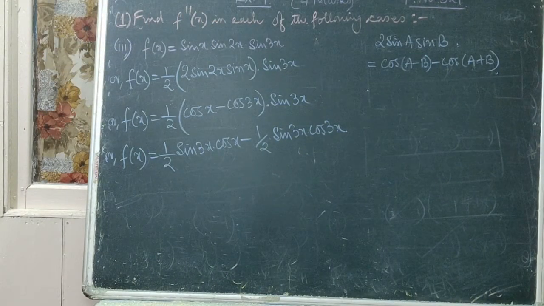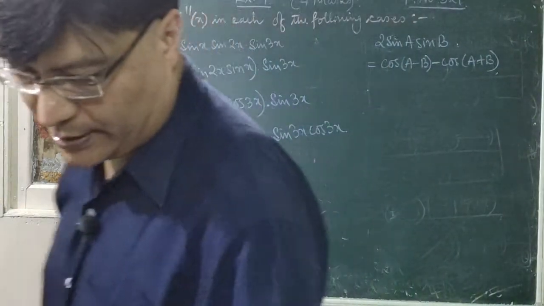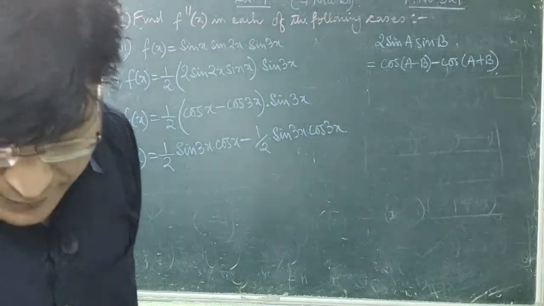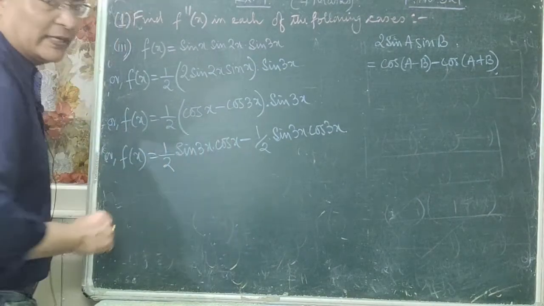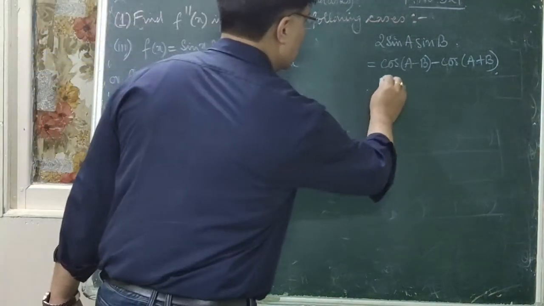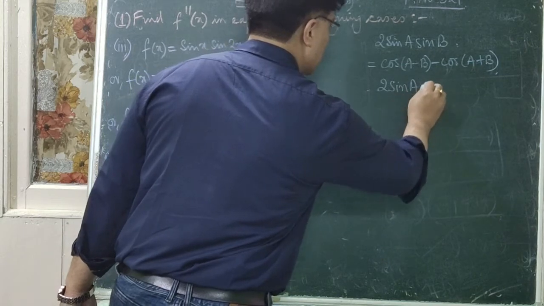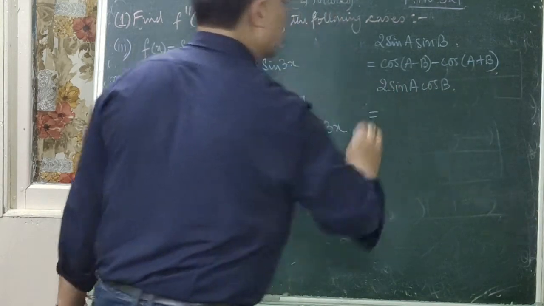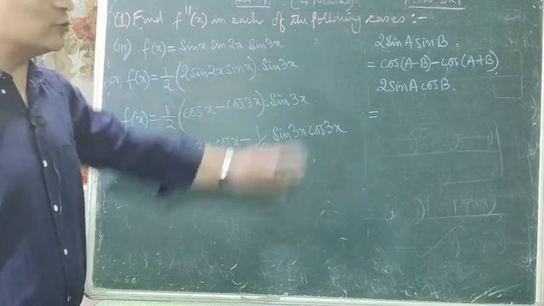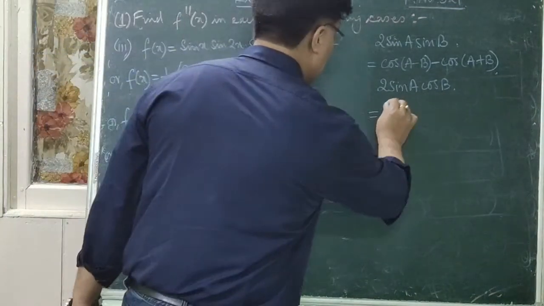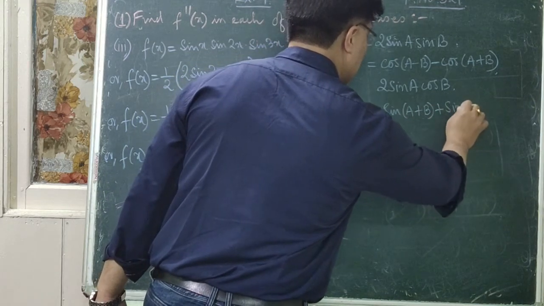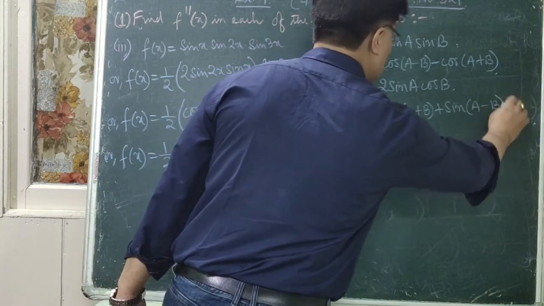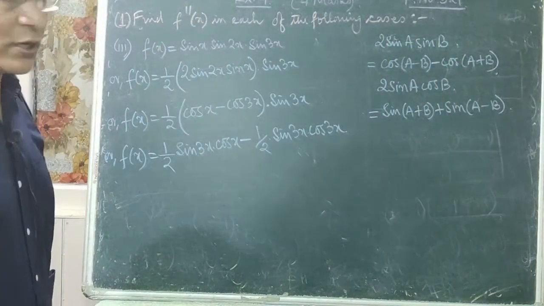तिमीले यो कपी गर्दै जाने. सो अब हामी फेरि यहाँ फर्मुला युज गर्छौं. ठीक छ? के फर्मुला युज गर्छौं भन्दा फेरि, so now this is in the form sin a cos b. Now you should know this formula: 2 sin a cos b को फर्मुला थाहा हुनुपर्छ. So what is the formula for 2 sin a cos b? It is sine of a plus b plus sine of a minus b. Is that clear to all of you?